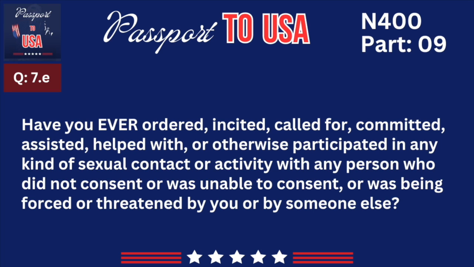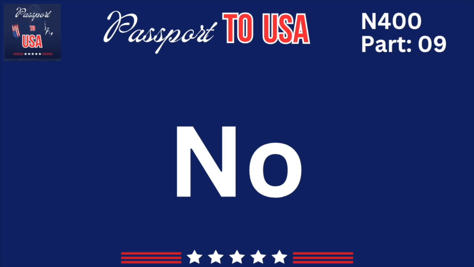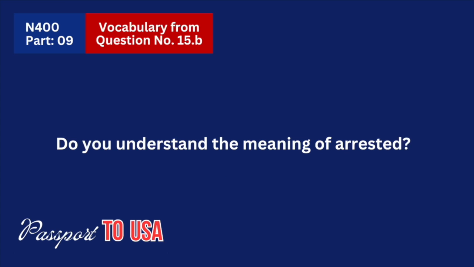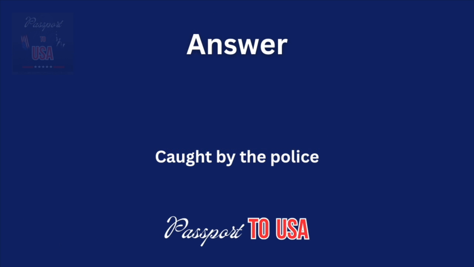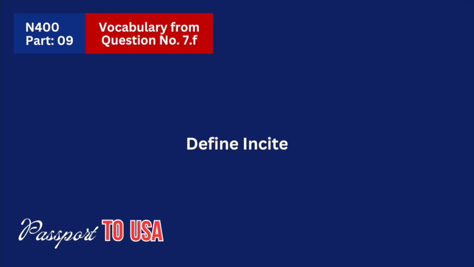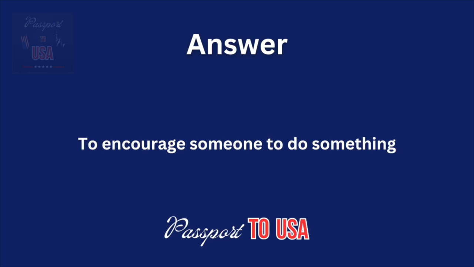Have you ever ordered, incited, called for, committed, assisted, helped with, or otherwise participated in any kind of sexual contact or activity with any person who did not consent, or was unable to consent, or was being forced or threatened by you, or by someone else? No. Do you understand the meaning of arrested? Caught by the police. Define incite. To encourage someone to do something.